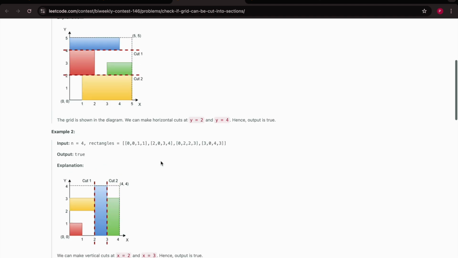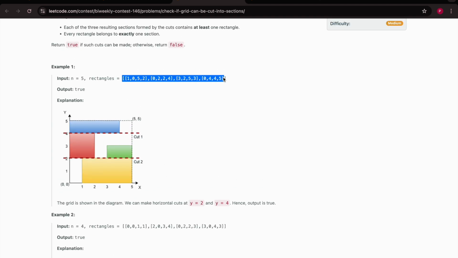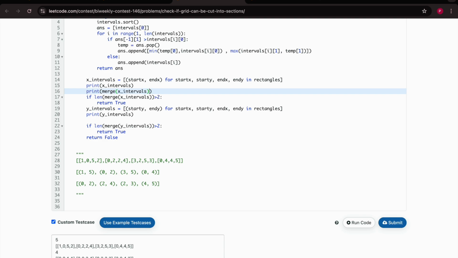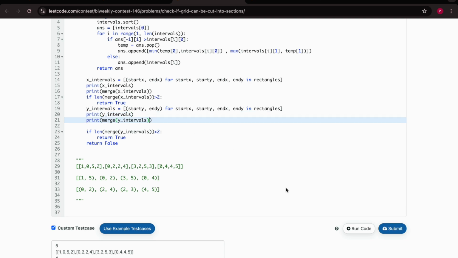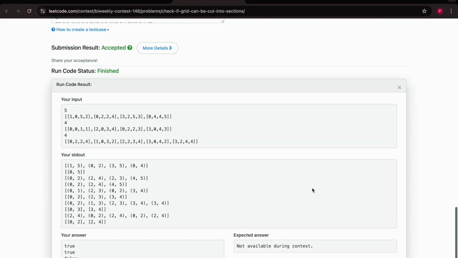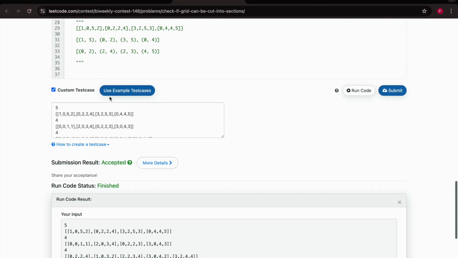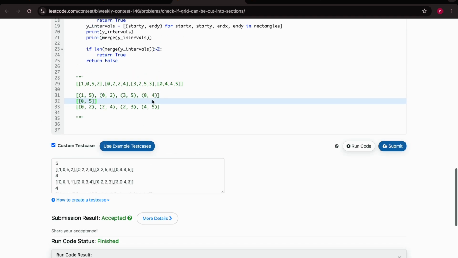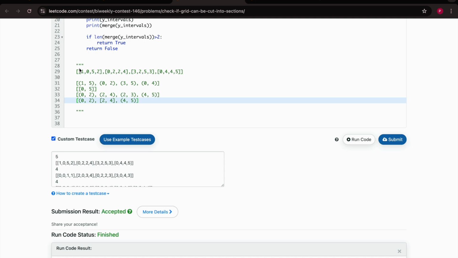For this example, if we check what we get after the merge, after merging all the x intervals, we get 0 and 5.